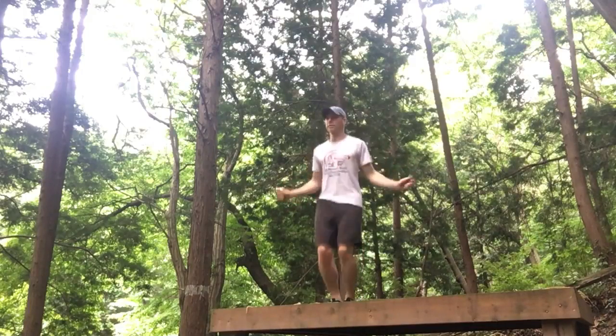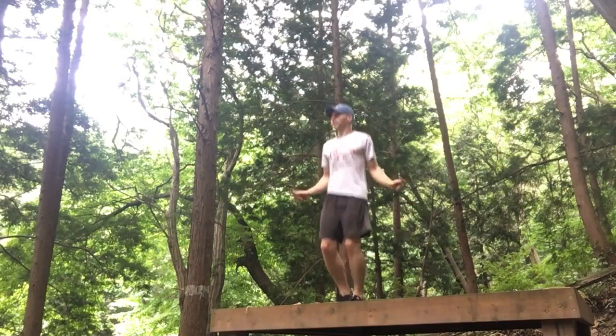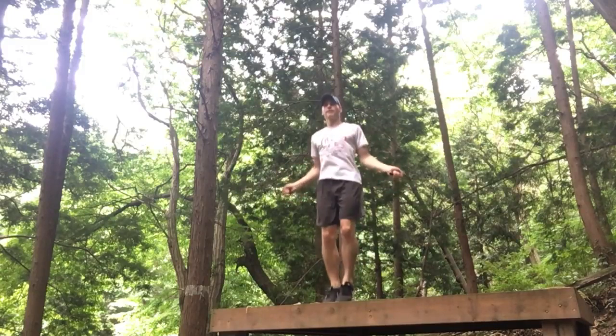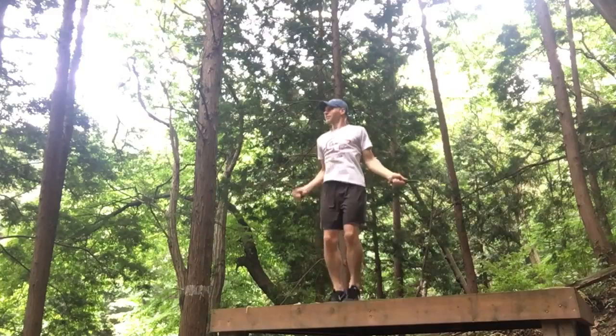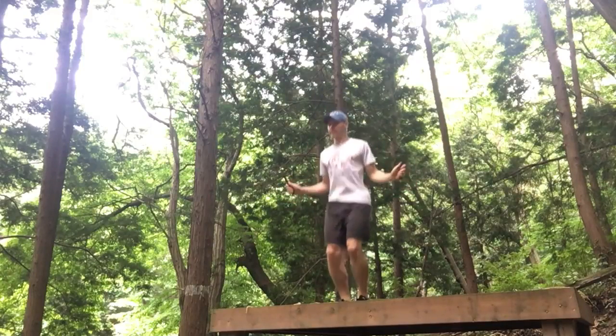And on this particular trail, there's really not that many people. So if you're not doing any exercise or if you're not making any noise with a jump rope, all you hear really are birds and the trees swaying. So it's beautiful. And farther along this trail, there's a waterfall, which I visited after this workout.